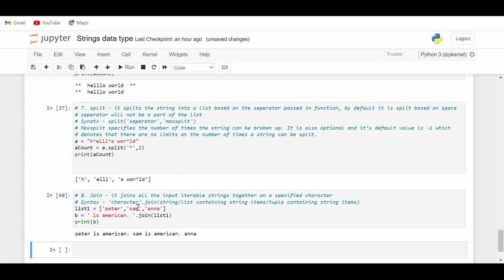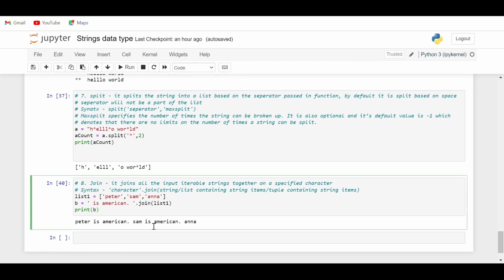It took the first item in the list and added this with the spaces and everything exactly as it is. It took another one and added this, but it did not add it with the third one because there was no other item left on the list. So the last item won't have this, but every other item would have it. That is the work of join.